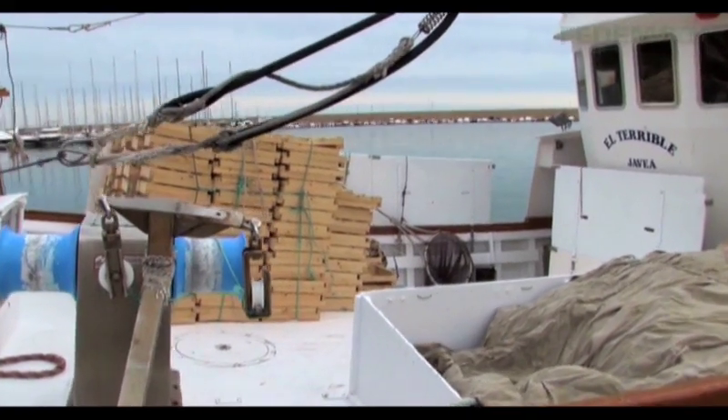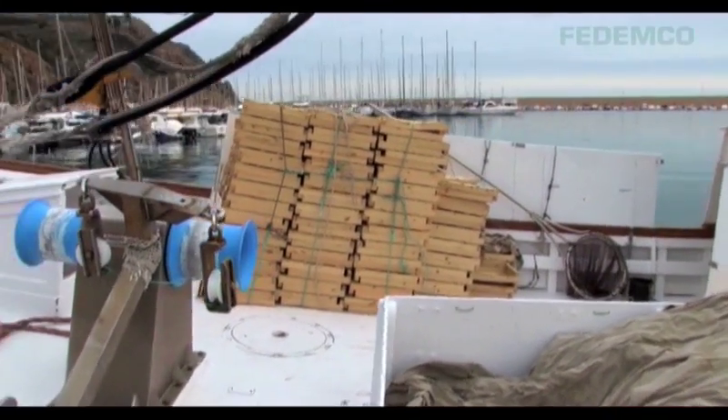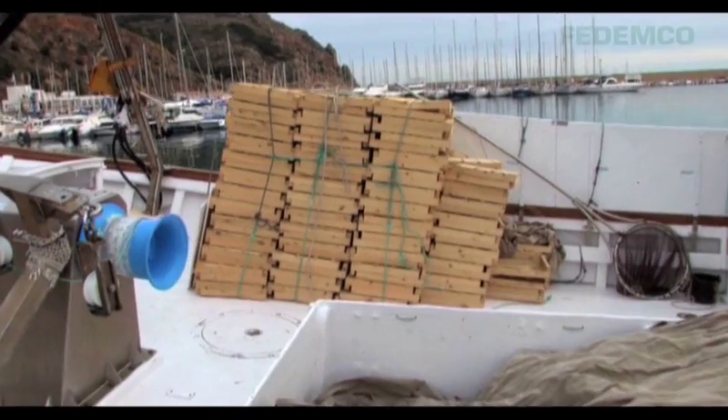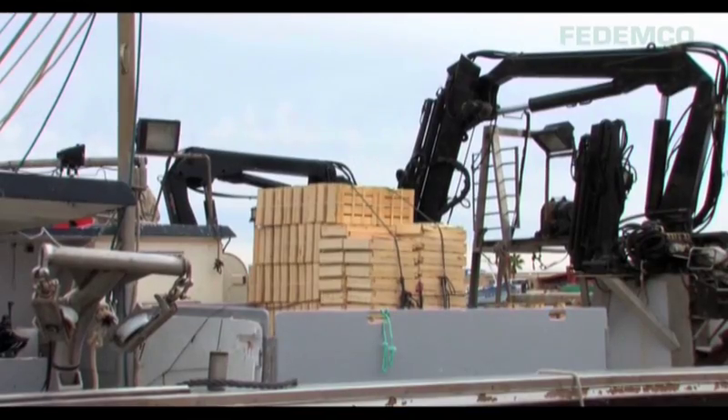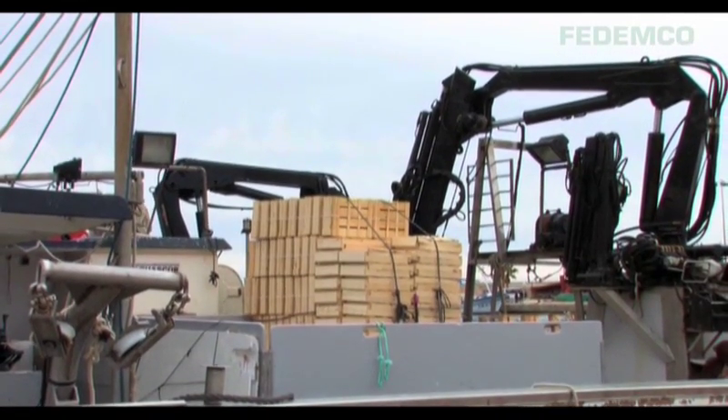Today it is more than acceptable and more than convenient to see there are different types of containers used on different occasions, for different types of fish and seafood products, because they're not all the same. We use them for sound fishing — the method used to catch deep-sea species such as sardines, anchovies, mackerel and horse mackerel.